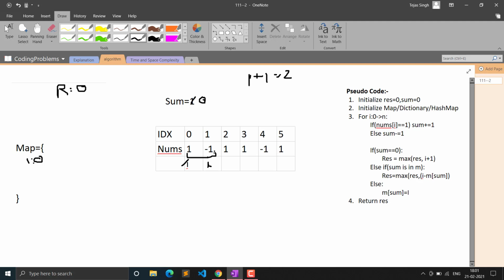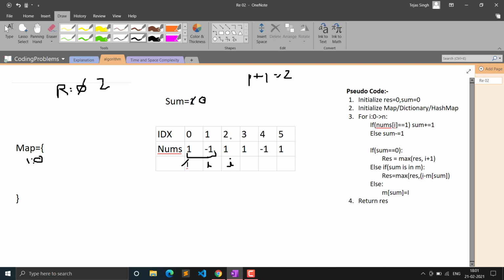You can see this sub array 1 and -1 got cancelled because there are equal numbers of 1s and -1s. So the output will be 2. Our result will be updated. You can see this condition will run. Now our i will be incremented. This other condition will not run, because it is if, else if and else, so these conditions will be skipped and we go into the next iteration.